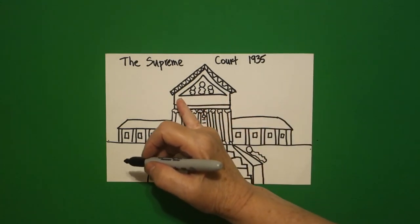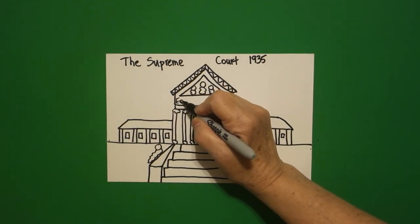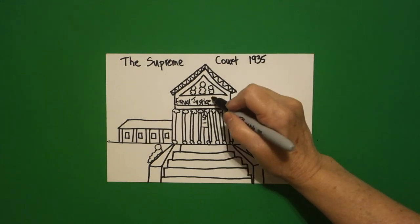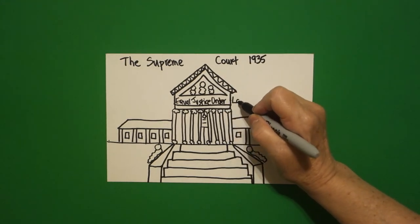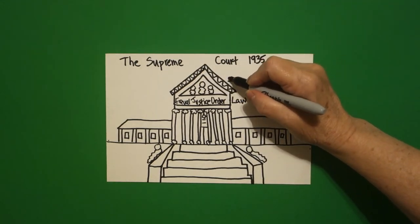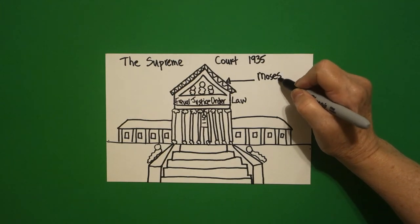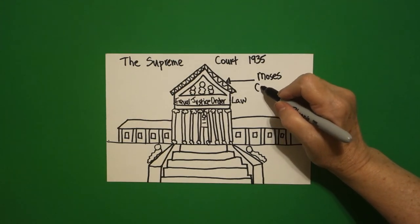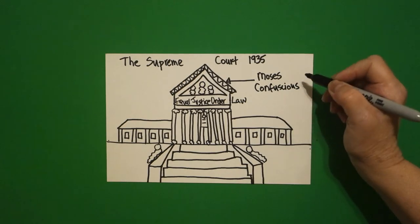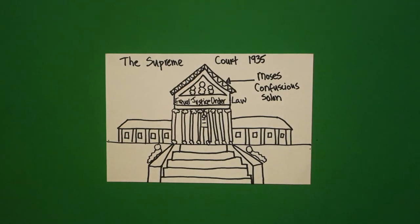On the face of the building, right here at this part, it says Equal Justice Under Law. Equal justice under law. Then the people that are in the inside part of this section right here are famous people that had something to do with the law. So there's Moses with his tablets, Confucius from China or Japan, and Solon, who was a Greek philosopher. It's all about the law.